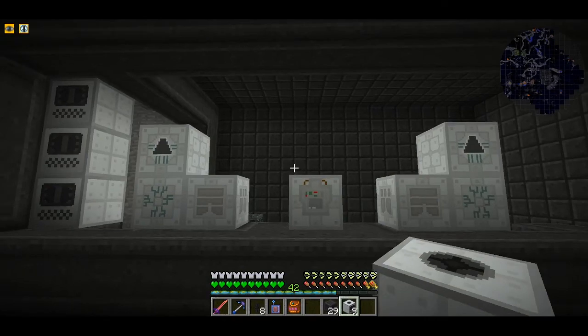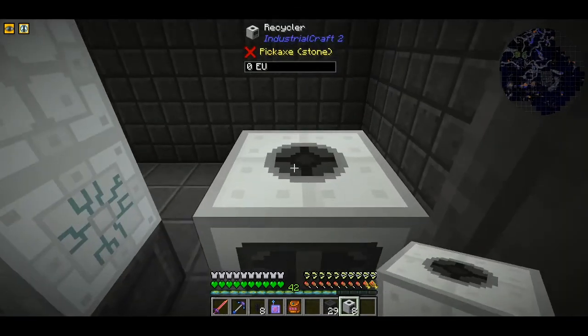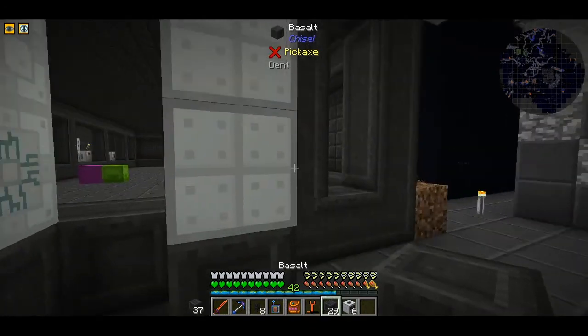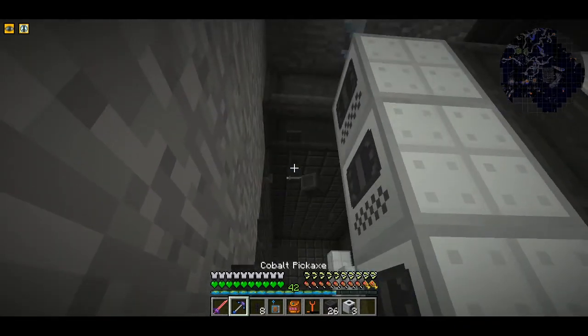Okay, yes. So I'm thinking of having 6 recyclers for each mass fabricator. That should be more than enough. We put 3 of them here, and we are going to put 3 of them in the back, like so. 1, 2, 3, and I just blocked myself inside.